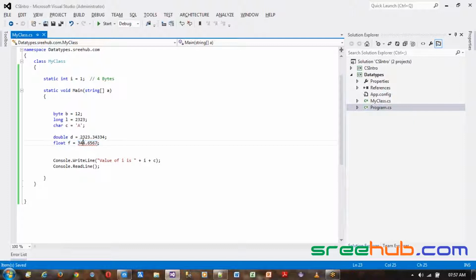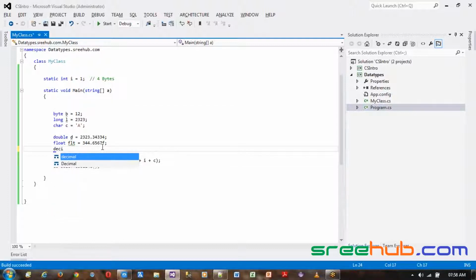Now you are trying to assign a double value to float. That is the reason why you should always append your value with F, to make sure that whatever value you have defined is a float. Now this F is not this one; this is a variable, let me call it F20. Don't get confused. This F is a standard suffix. It conveys that whatever real number you have defined is a float, and that float can be used in F20.